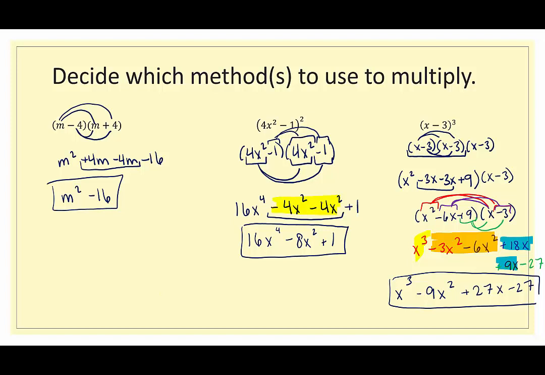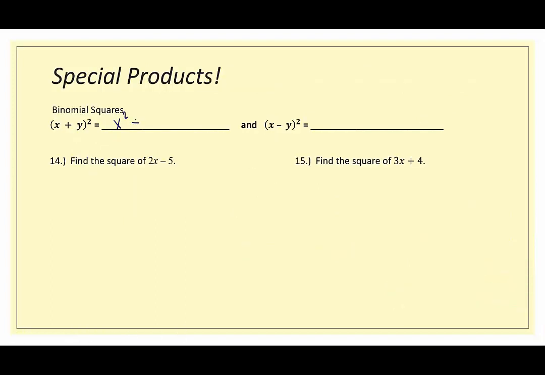And how did we get those middle terms? Well, it was by multiplying the outers together, so the 4x² by the minus 1, or the inners, which is actually just the 2 terms in that binomial being multiplied, and then because there's two of them, we double it. So it would be plus the product of the two terms, x times y, doubled, so we say plus 2xy, and then it's the second term squared.